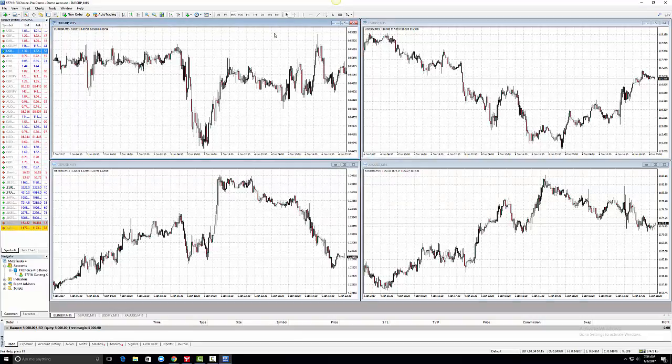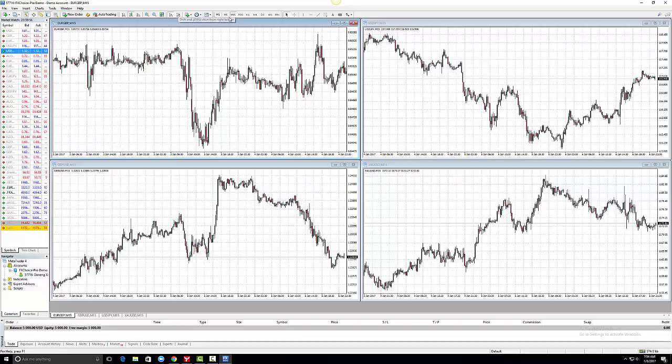For the most part, these right here, the bar chart and candle: if you're wondering how come yours is in a line like that, it's because you clicked on that. If you want candles, just go ahead and click on that. The rest of the stuff is pretty much the same thing. You've got your data window, market watch, all this stuff up here, and what you want to do is just go ahead and play with each of these so that you know what they are.